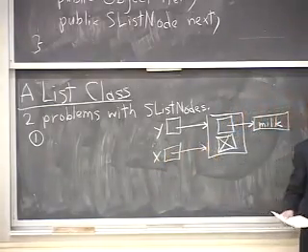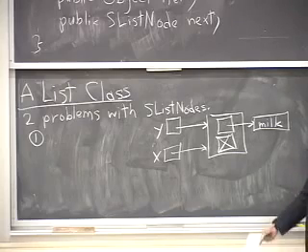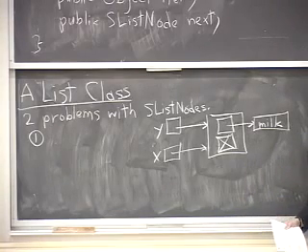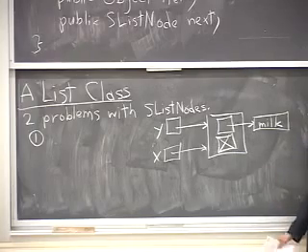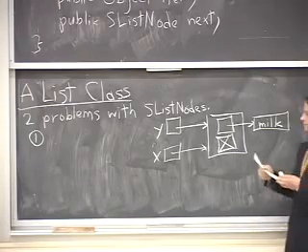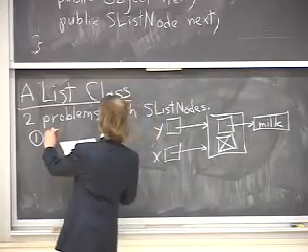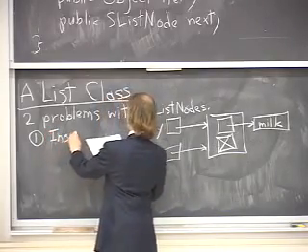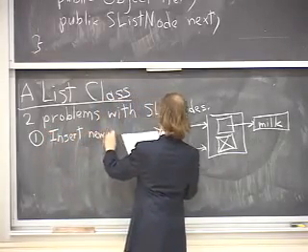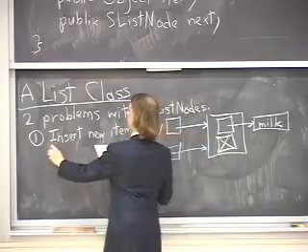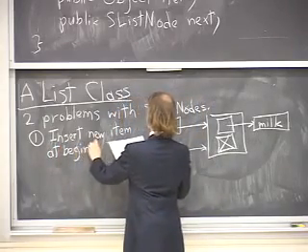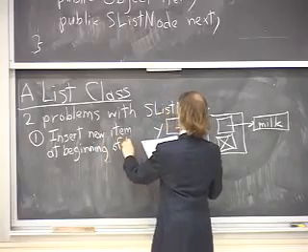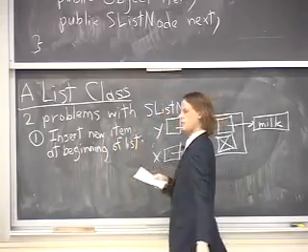So maybe x is me and y is my roommate, and we're sharing this shopping list so that if one of us goes shopping, we'll get enough food for the whole house. Okay? Now, suppose I insert a new item at the beginning of the list because I just remembered that we're out of soap. How do I do it?